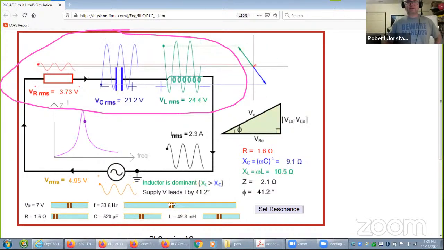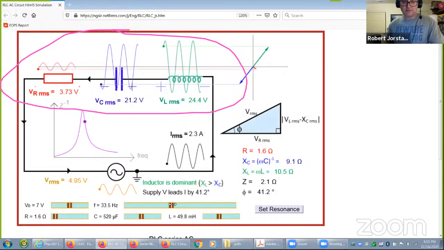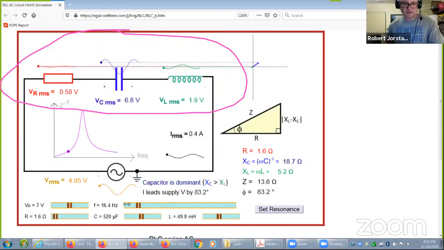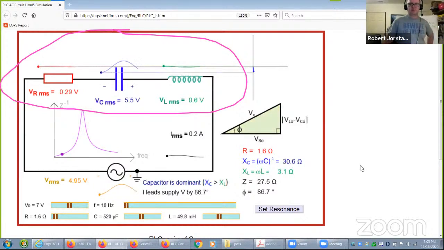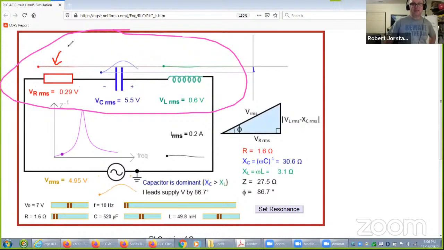However, watch what happens to the frequency. Now I'm going to go to very low frequencies. At very low frequencies, notice the capacitor is dominating the circuit. Do you see that? There's almost no current. How can I tell there's no current? I look at this resistor. I know at any time in any circuit, AC or not, the current is always equal to the voltage across that resistor, even if it's a function of time, divided by that resistor's value. So this is basically showing you the current. You could also say, wait a minute, isn't the voltage across an inductor related to the current as well? You bet it is. We see that it's basically small though.